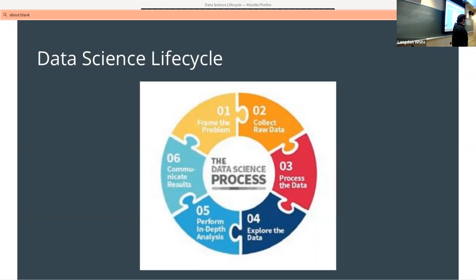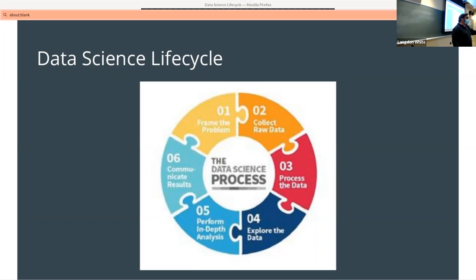Which is actually going to lead to my other point. Another reason to remember a process like this is because it keeps you from forgetting a step. Like, is there something that I'm not planning for? Especially if you're coming up with a plan that you're going to propose to do something for someone, don't forget to clean the data. That often can take a lot of work.